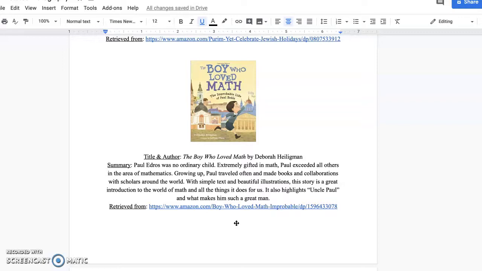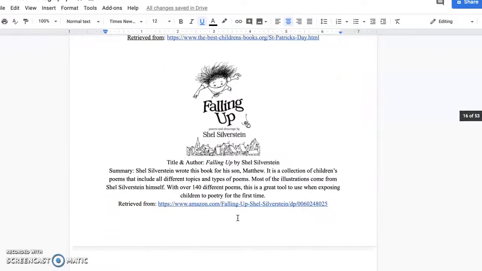And it was just really inspiring to read that one little gift changed his entire life. And growing up, he wasn't always looked at the same. And so I want kids to know that it's okay to be different. It's okay to express your gifts, and you shouldn't have to hide that. But you could also do cross-curricular and do math and reading, which would be really cool.